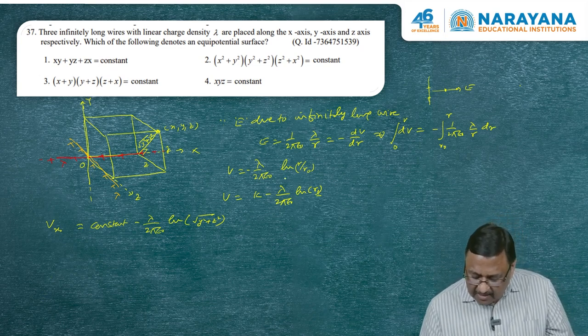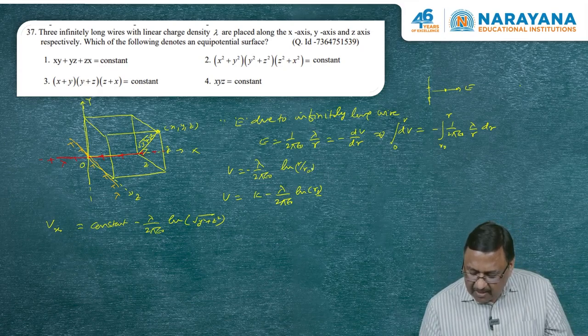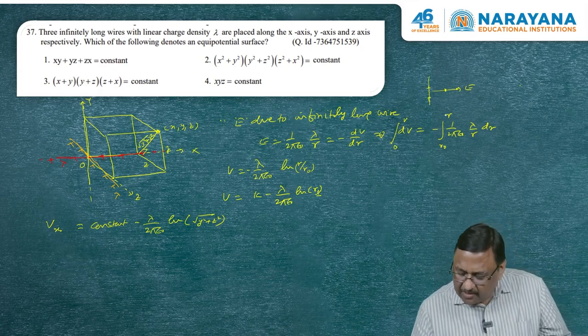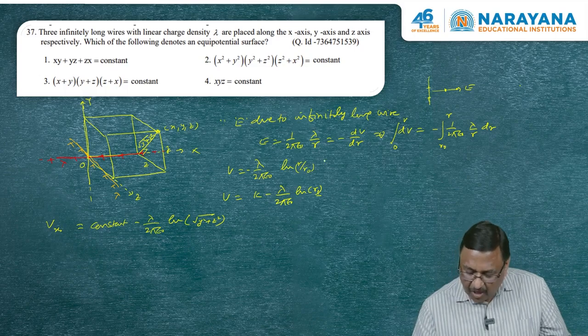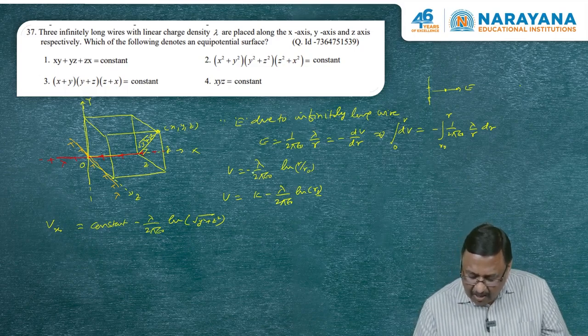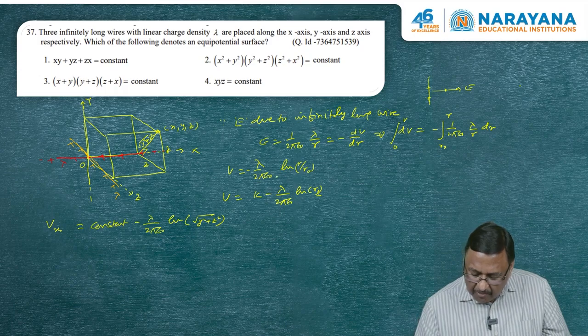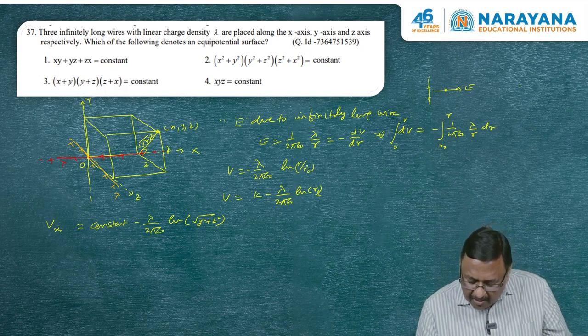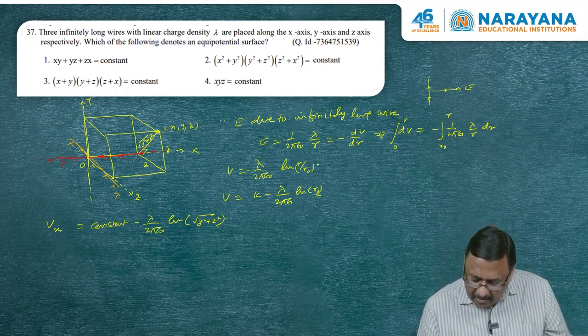So don't worry, as I said here, I'm writing V is equal to minus this. I'm writing it is going to be R upon R naught. R naught I'm saying is going to be more, so I should write always as R naught upon R. So R naught upon R, I am writing it is going to be with here. So I write R naught, put a plus sign. So I make it as R naught first.